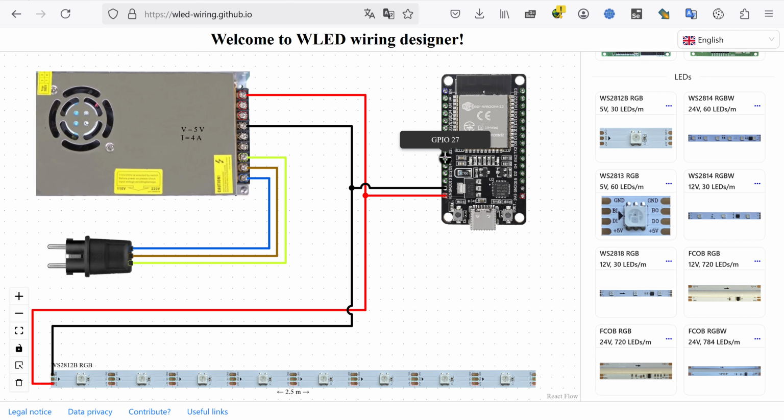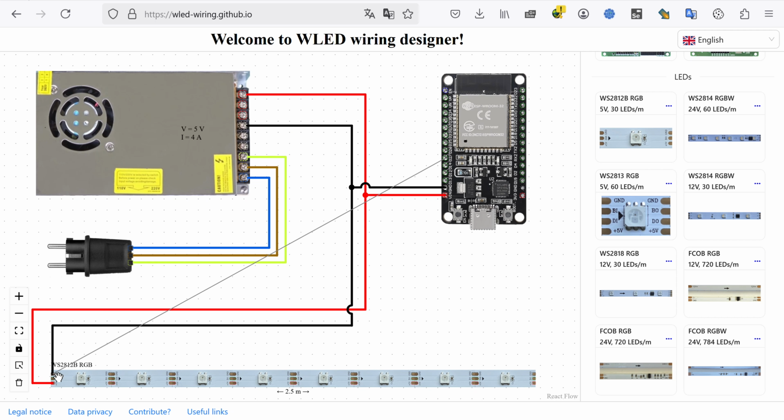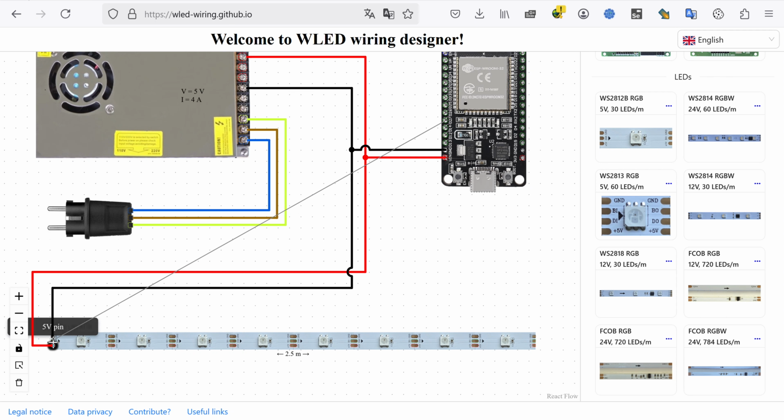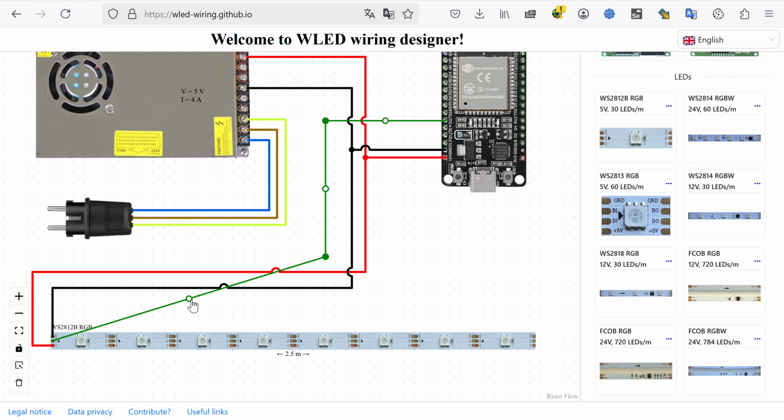Now just the data line from the controller to the LED strip. Done.